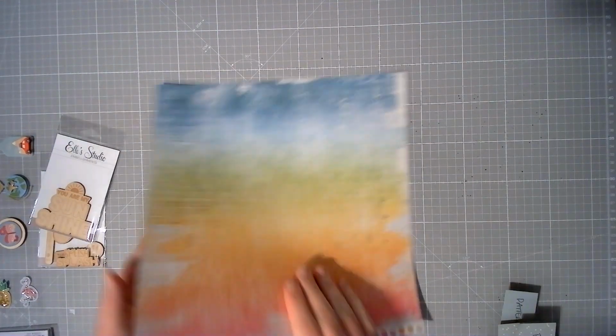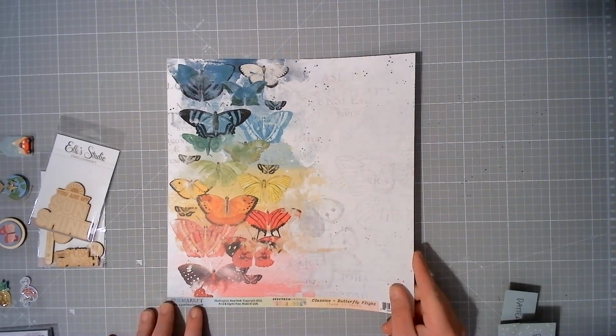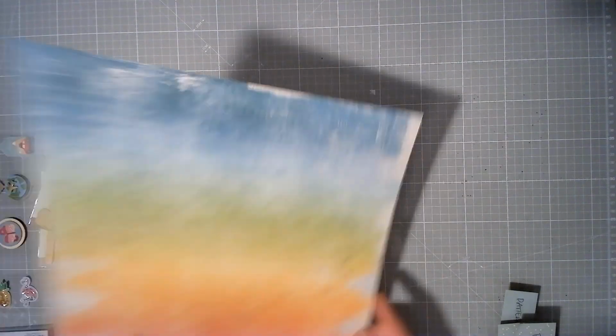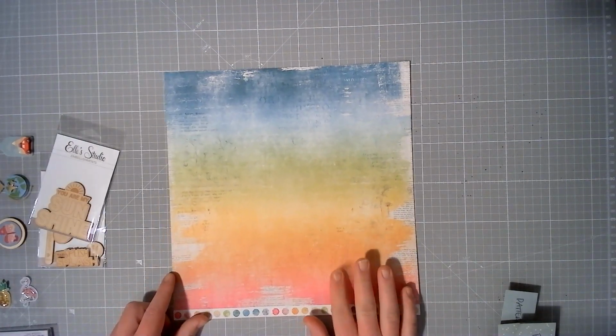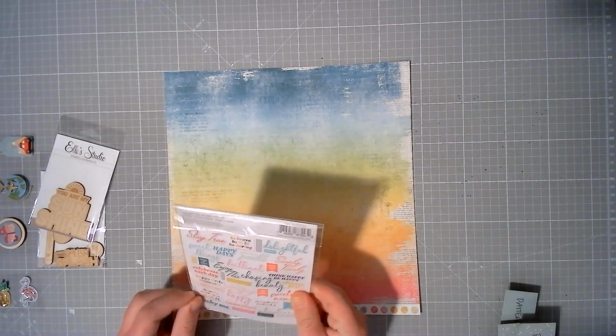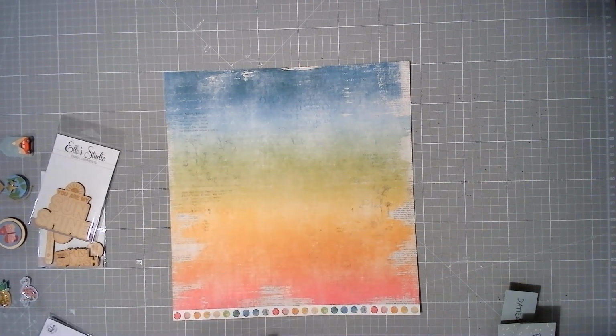Next up, we've got this paper, which is a 49 and Market Spectrum Sherbet, and it's from the Classics paper pack. So we've got this side, which is all about the butterflies, or we've got this side, which is all about the rainbows. And I think I'm going to go with this side. And I think I want to bring in some of these titles. So, what have we got here? I like this. So we've got You Are My Happy.